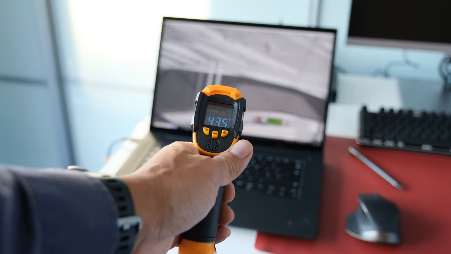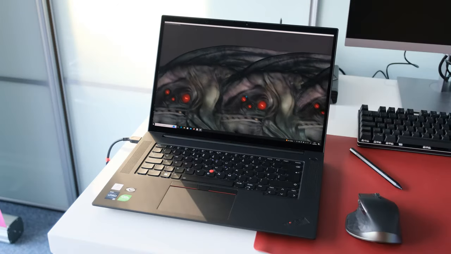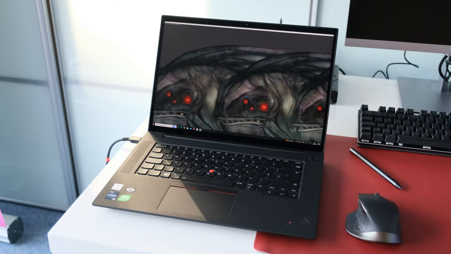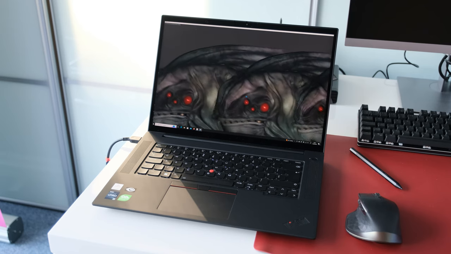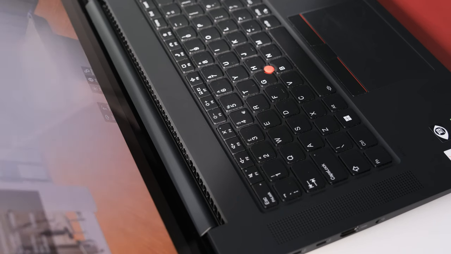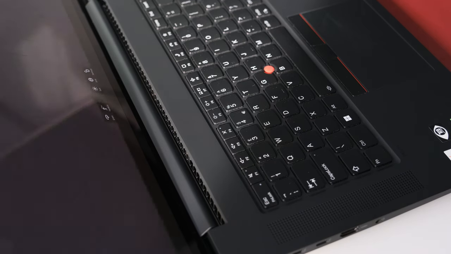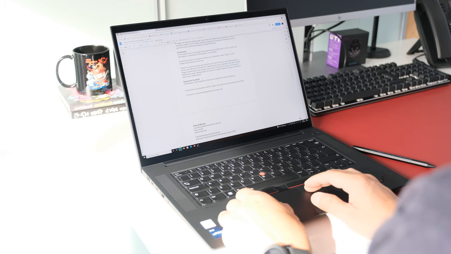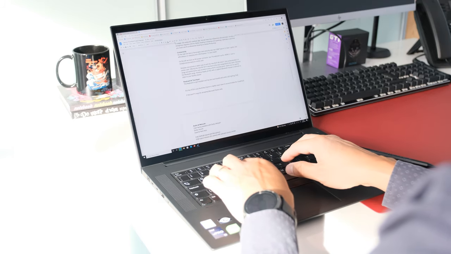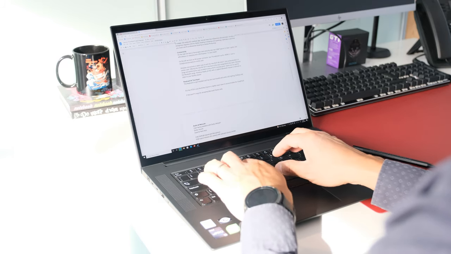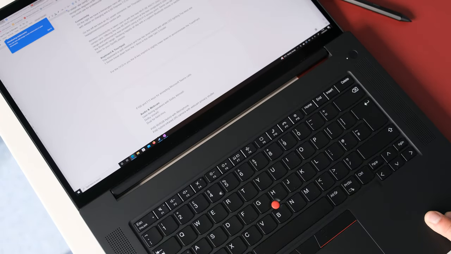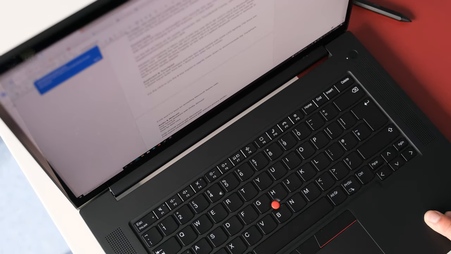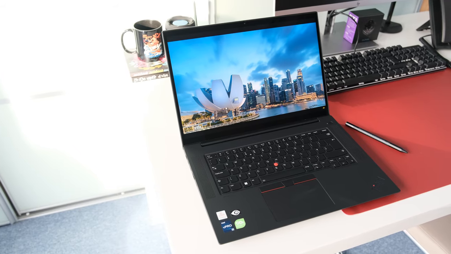The P1 Gen 5 gets extremely hot, 52 Celsius or 126 Fahrenheit at the center of the top vent when taxed heavily with CAD or 3D design work. It's hot to the touch where the vent is and hits 50 Celsius in the center where the function number keys are located. During PC Mark 10 benchmark testing, which simulates general workplace applications, the chassis got up to 52 Celsius near the vents and 50 Celsius at the top of the keyboard in the center again. When idle, it hits around 35 Celsius near the vents.